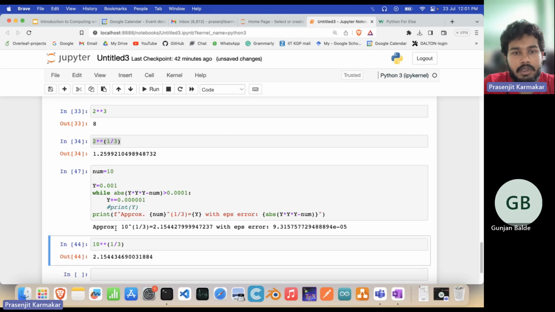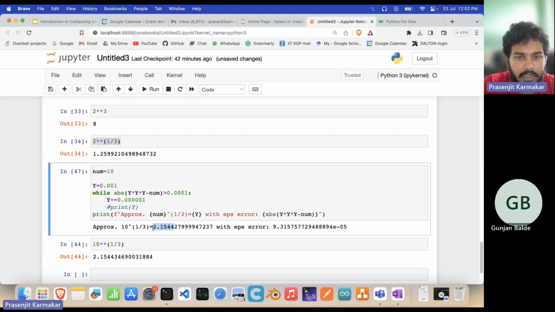So we are approximating 10 to the power 1 by 3 up to how much? Up to 4 decimal points it is correct, right? And the epsilon error is 9.31 something into 10 to the power minus 5.